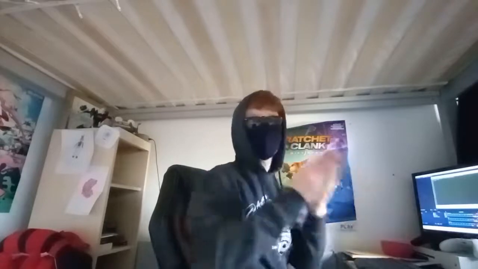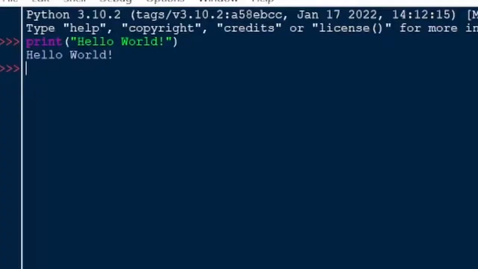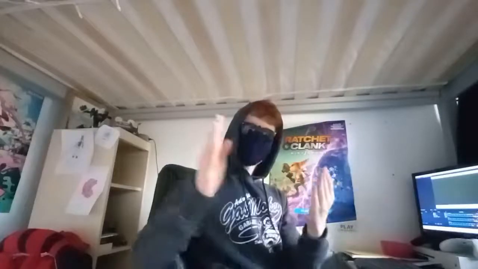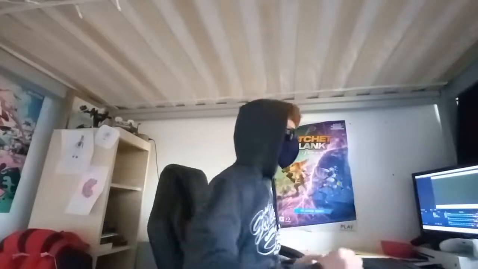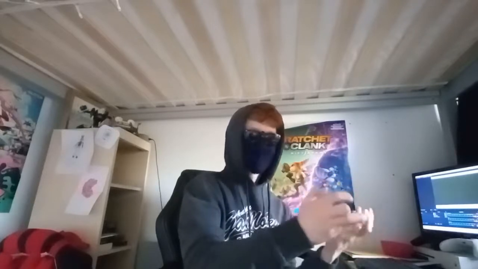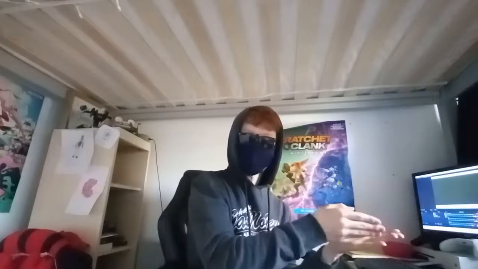Using inputs, we can get the user to input their name and then output Hello and the user's name. In order to do that, we need to go to File, New File, close down the IDLE, and now we can make a Python program with multiple statements. So, input. This is probably going to require a little bit of explanation. In layman's terms, input just asks the user for something to be typed in, and then it will save that input as a variable. A variable is a little bit like a box. You put stuff in it, and then you can take stuff back out once you need it again.